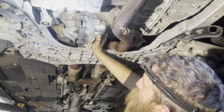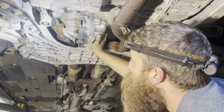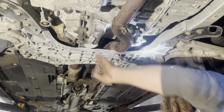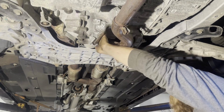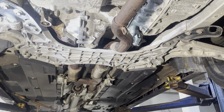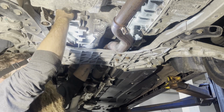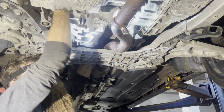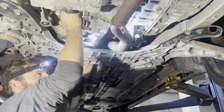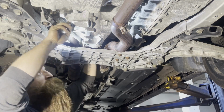Not quite clearing. I'm not sure what I'm going to have to do yet, guys. I'm starting to think I'm going to have to take the shield off. That might help. I'm going to stop thinking about it and just take the shield off. I think it'll help. It ain't going to hurt. 10, 13, 10. And there's a 10 on the top.